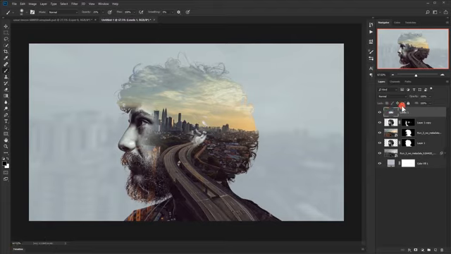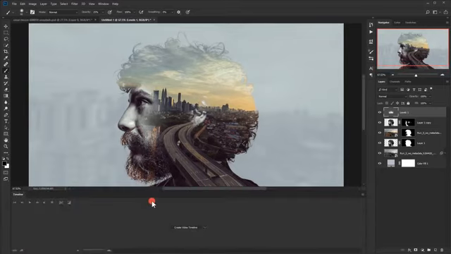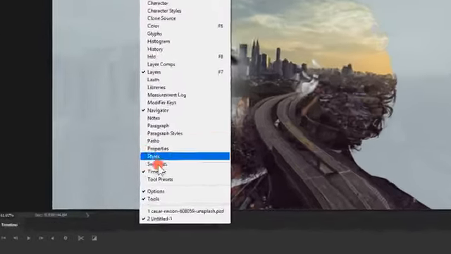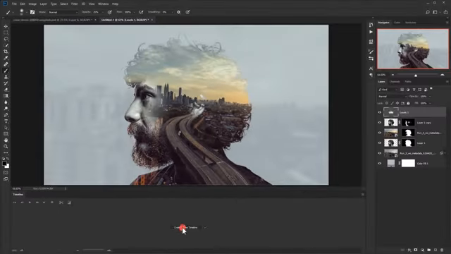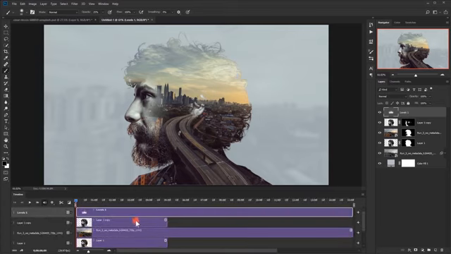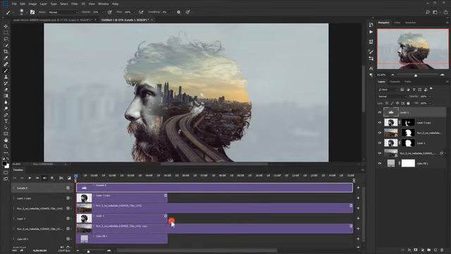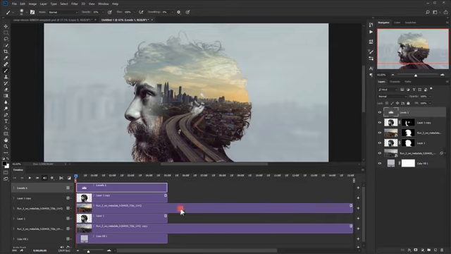Alright, now it's time for us to animate this. So I'm gonna open the timeline in here. If you can't find it, just go to window and choose timeline. Alright, now I will click on this tiny create video timeline, and this will create it. But as you can see, the video is way longer than the other file, except for this level adjustment, which is following the duration of the video. So we can easily change that by just cropping it like this. But we're not gonna do the same for the video in here. We're gonna adjust it alone because it's a smart object.